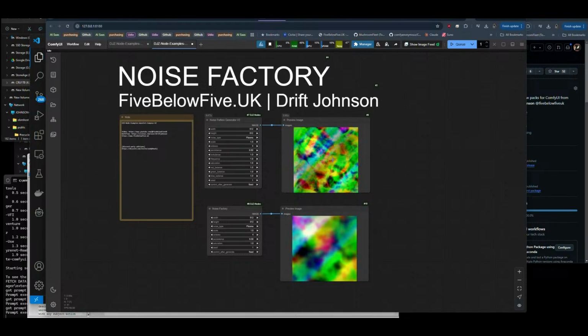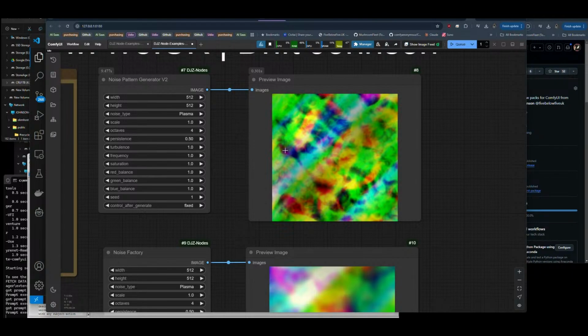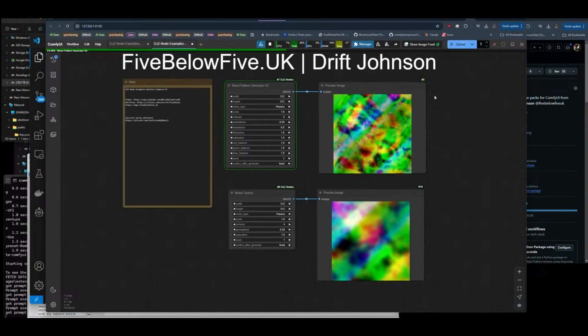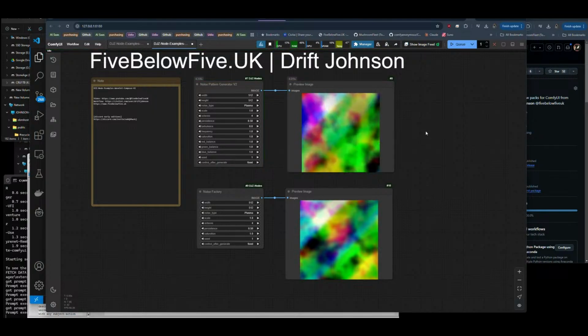The turbulence was pretty cool though, I'm not going to lie. Turbulence does quite a lot, so I guess if I put turbulence to 0 maybe. It's not really the same.